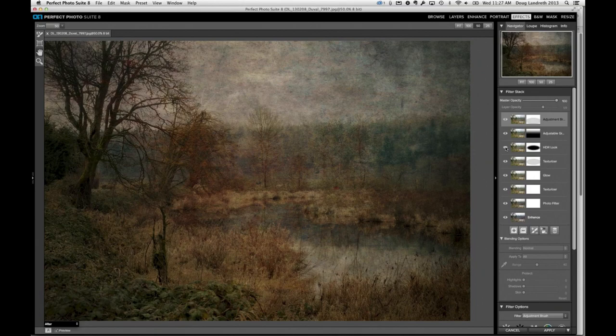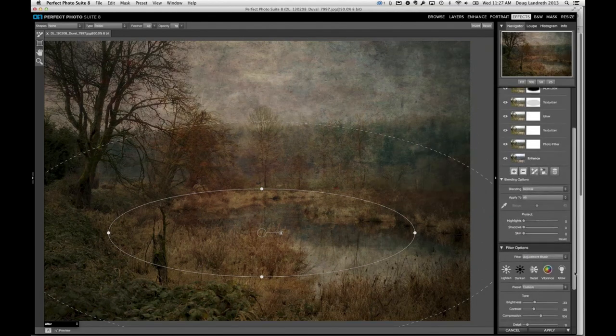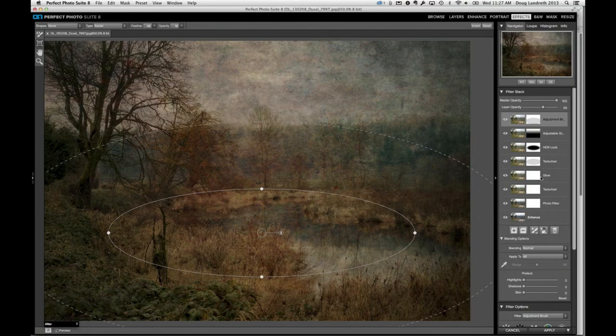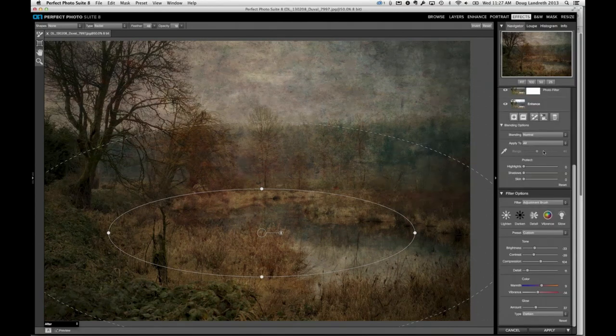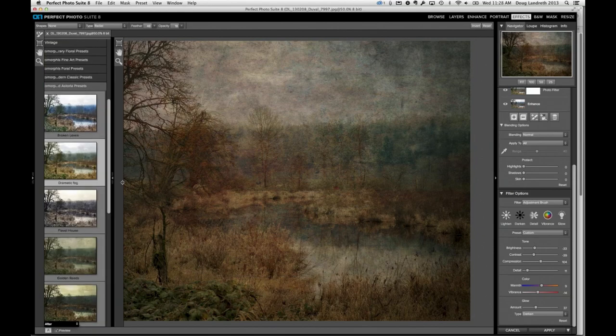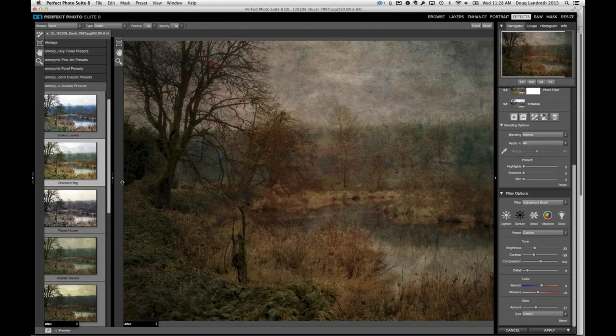I'm just going to call this good for now for the sake of illustration, and let's go ahead and apply this. But you can see in the presets each filter has its own filter options, so you really can dial it in to the nth degree. Actually, I'm not going to apply it right yet because I'm going to show you a couple of other things.